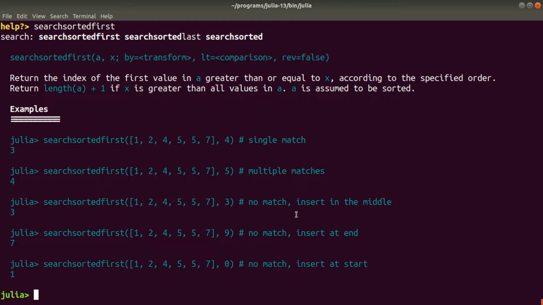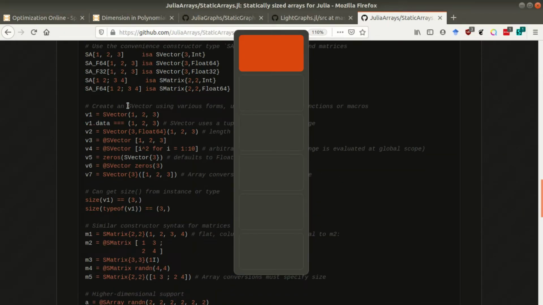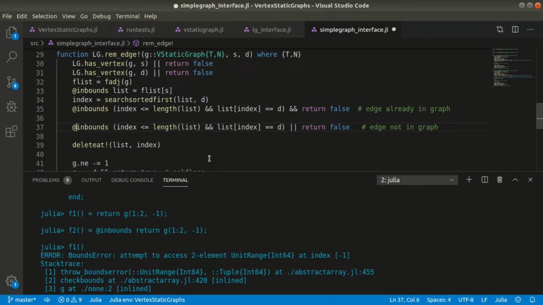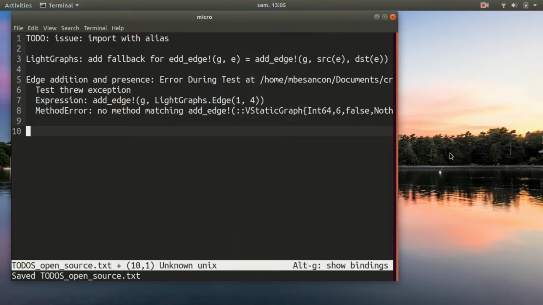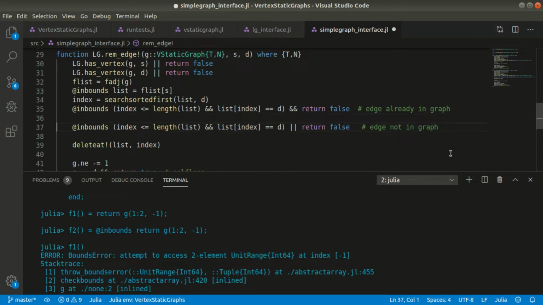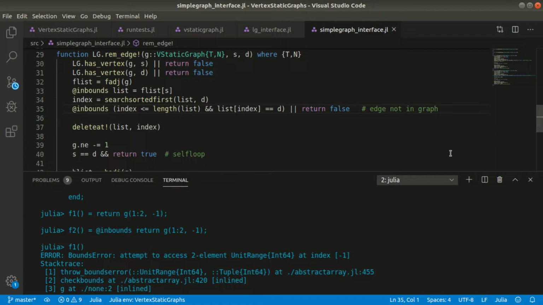So if the index is smaller than the length of the list, then... oh wow, this is tricky. Or return, and here this is n return. So this is checking that the edge is actually not in the graph. Okay, sure, no. This is the or here. Oh wow. Okay, I get my explanation. I guess if you're watching the video, you're just facepalming and saying, how did you not see that? Okay, so this is the sanity check that the edge is not in.